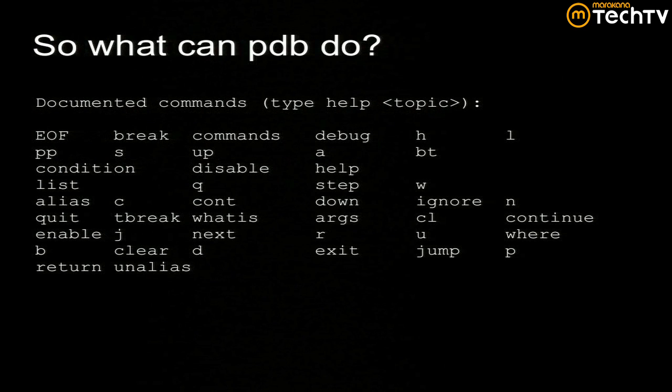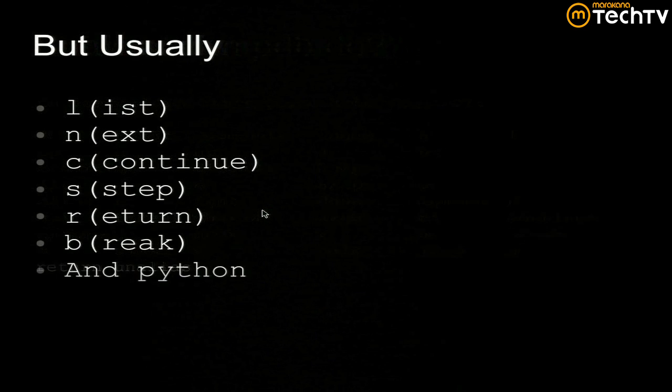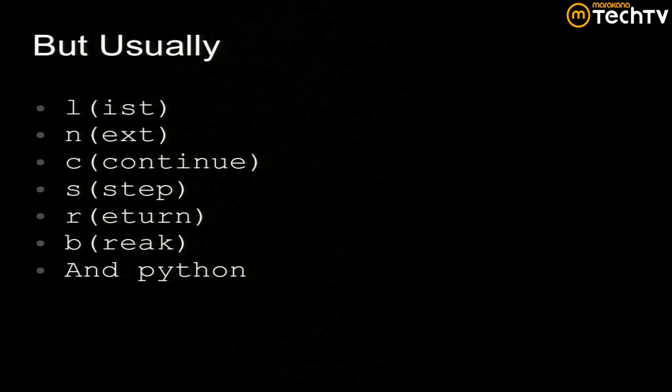Once I've switched to PDB, I have a console shell that says PDB, and I have a bunch of commands that I can type. This is a list of all of them. It looks kind of imposing. Many of them are doubled, so it's not quite as imposing as it might seem. For instance, C is the same as continue. So there's not quite as many as it looks.